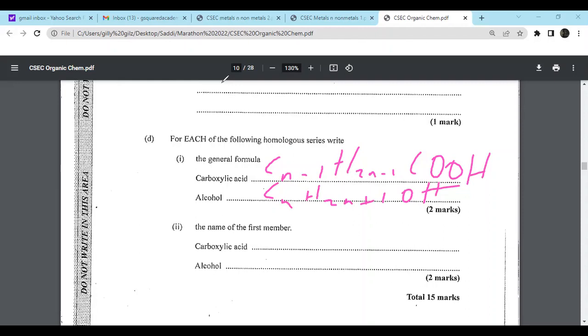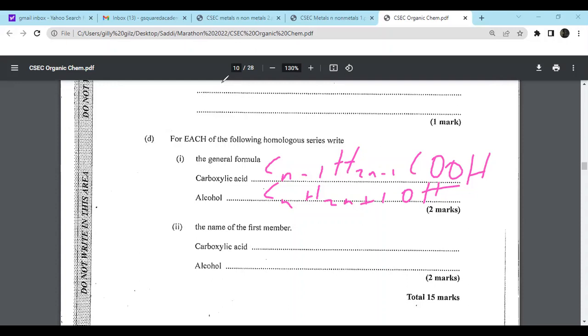The name of the first member of the series. So the first member of the series would be a compound with 1 carbon. Now, you have Cn-1. How is that, sir? Okay, that's what I was going to explain. You always see CnH2n+1 instead of minus 1. That's what you always see, right? And I disagree with that, but let me show you why. No, it says the name of the first member of the series. I'm answering your question, all right?